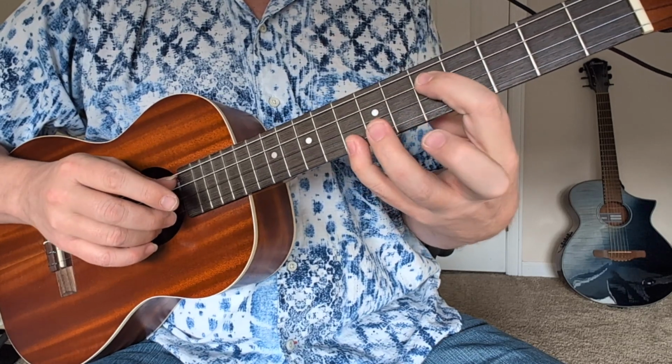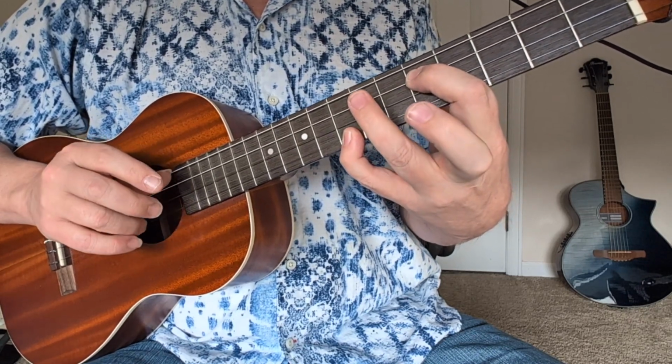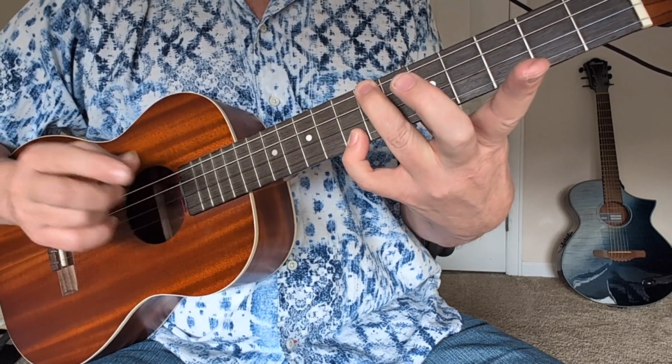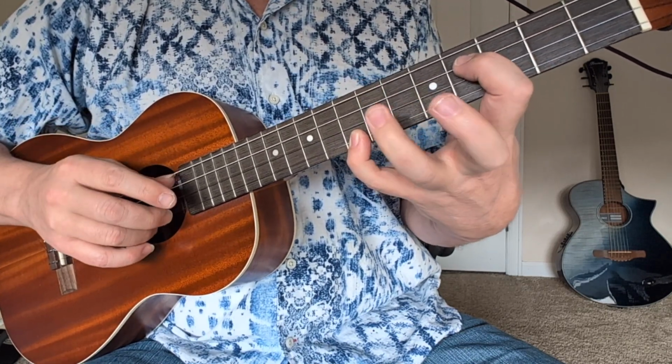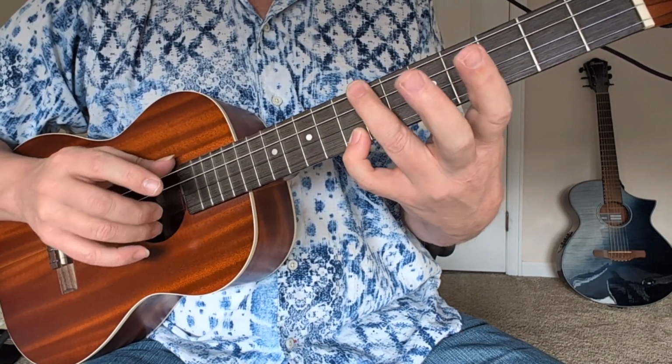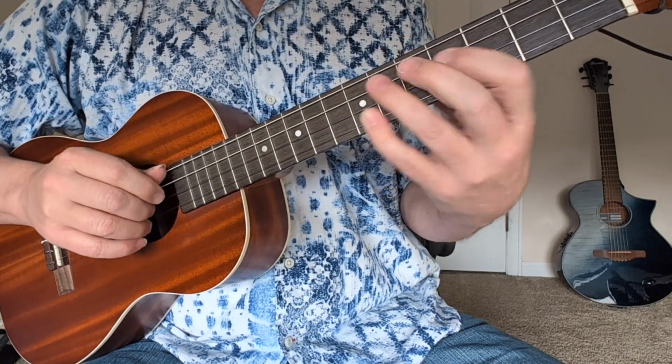Let's look at that one more time. We got 5, 8. And then 7, 8. Same string on the 7. And then bigger string 7. Each time, same high note. Then we have the 4th fret of the G string. So we got. And then we're new verse.